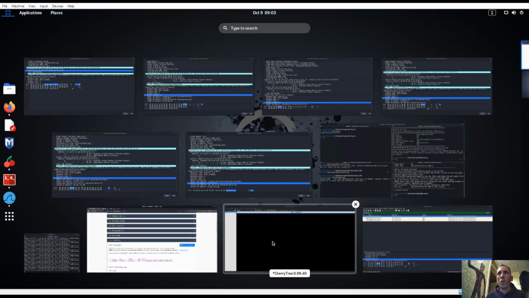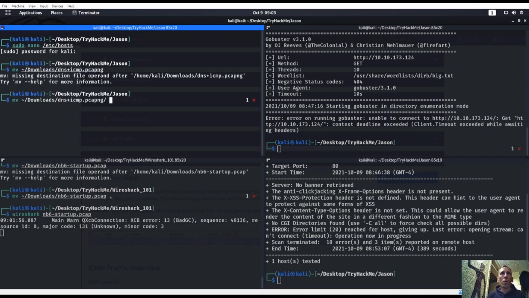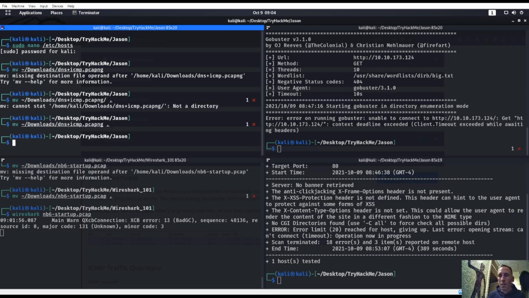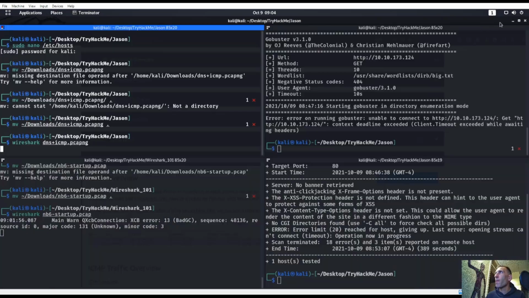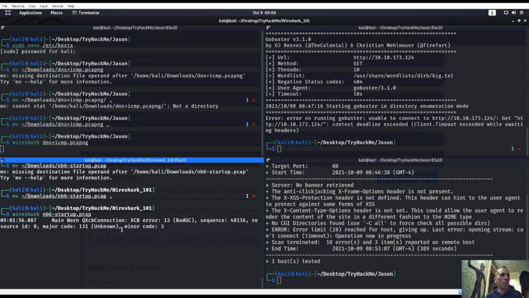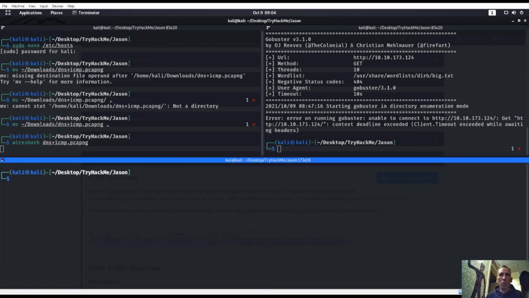Okay. So we'll go ahead and move him over into here. So we'll do a move from download, right? And that was DNS. Boom. Move him right here. Please stop there. Okay. And then we'll do a Wireshark for that one, DNS. Now, did you notice that one of them is PCAP-ng and the other one is PCAP? PCAP-ng, I believe that was the newer one.